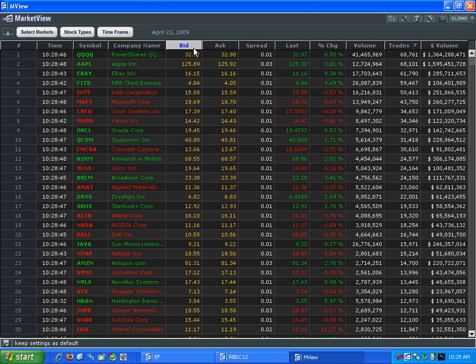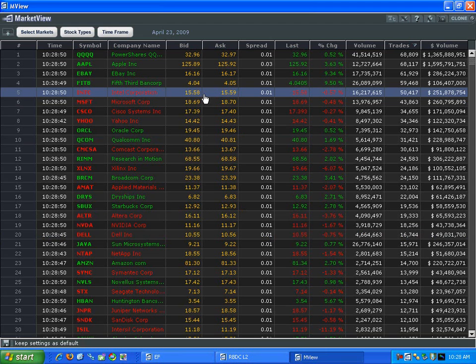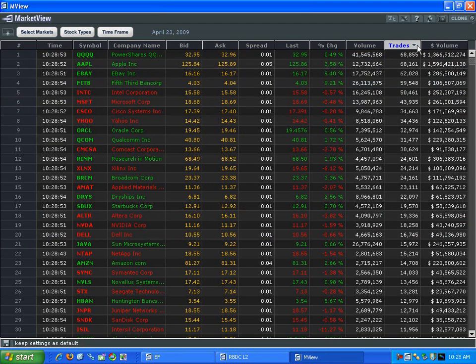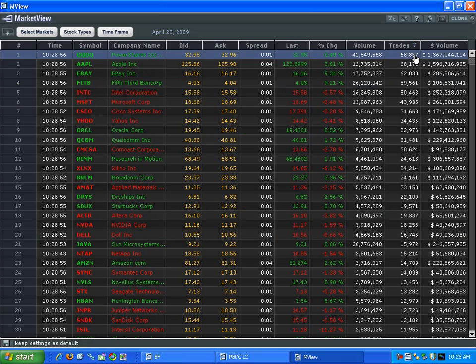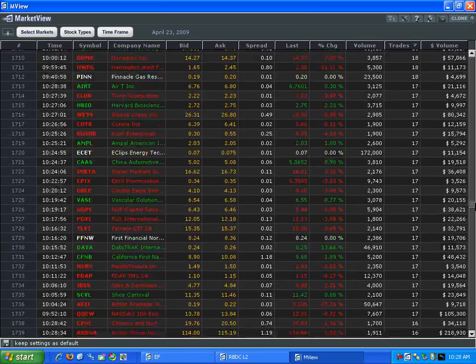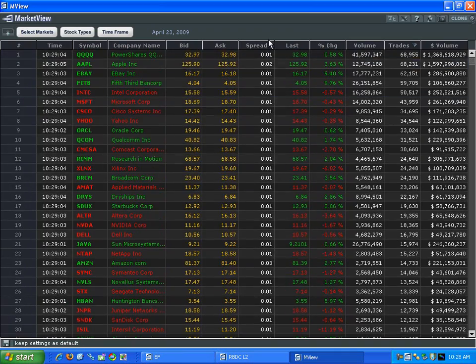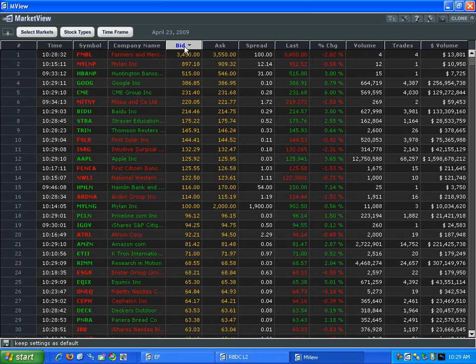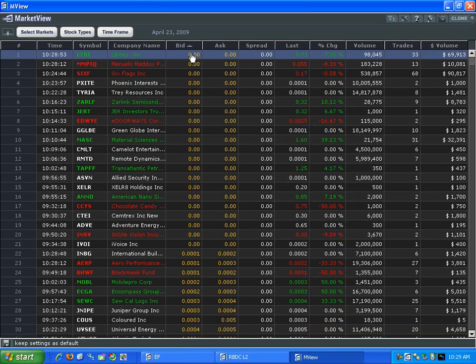We can also organize these columns in ascending or descending order. So for example, right now it's organized on how many trades the stocks have. So the higher amount of trades are on top, the lowest amount of trades, as you can see, all the way down to 1 are at the bottom. Let's say we want to know the stocks that have the lowest bid, for example. Simply click on bid with your left mouse button first to have it go highest to lowest, another time to have it go lowest to highest.